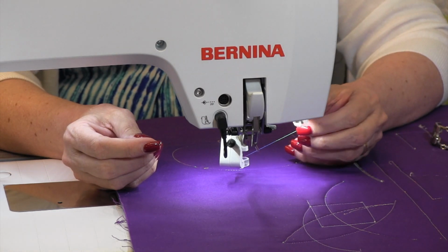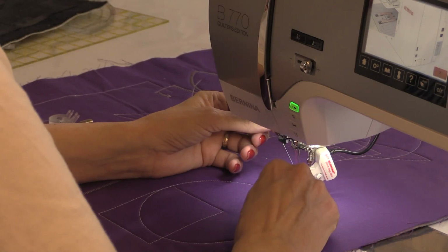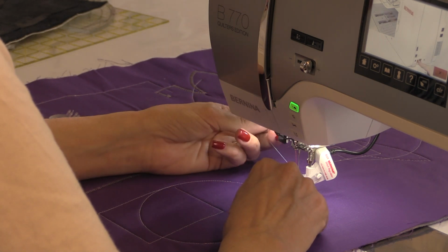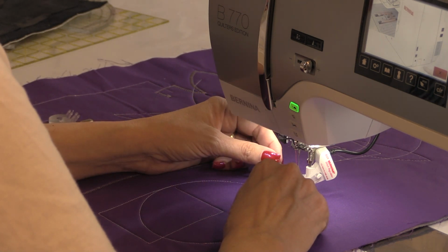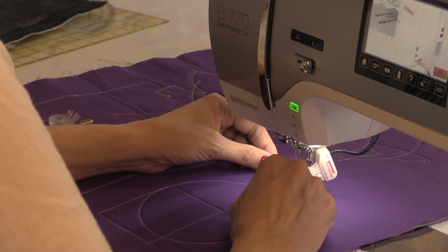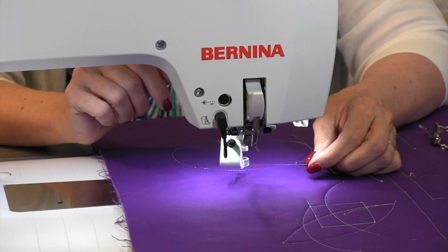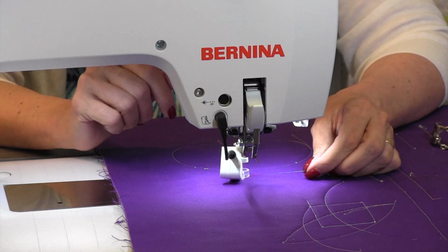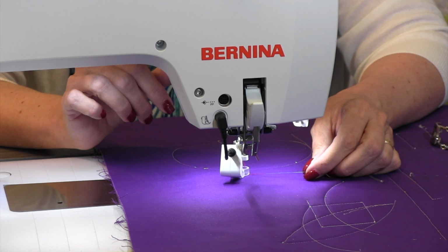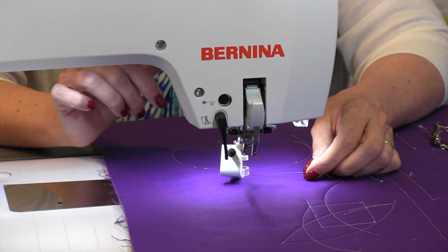I want to make sure that all of you understand that this attachment is a little bit taller than the attachments that come with the stitch regulator. So it's very important that you are always working with this attachment with the foot in the down position. So I'm automatically going to lower my foot. I like using the button on the front of the machine versus the green button.